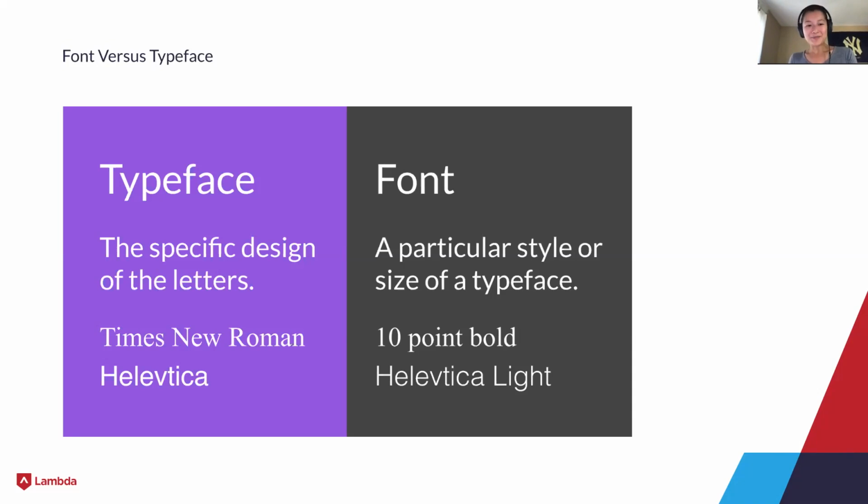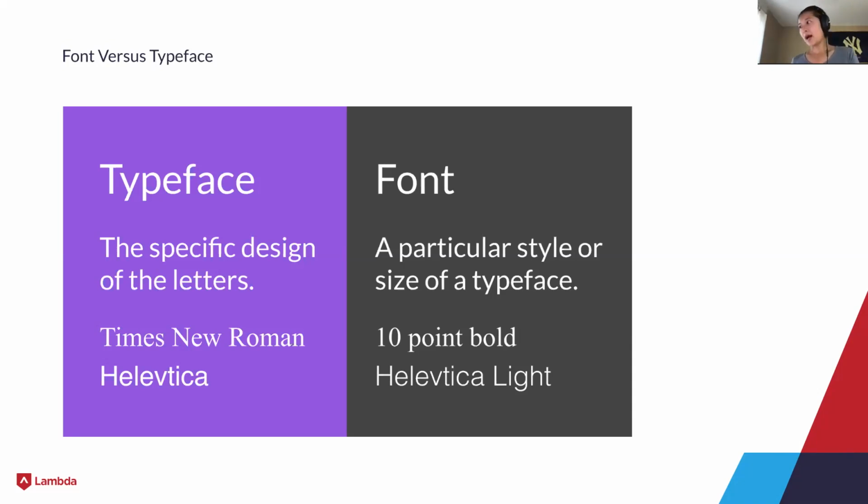So as you can imagine, we've adopted a lot of our terminology from printmaking. In those days, fonts actually referred to the literal metal pieces used in a print machine, while the typeface referred to the bigger family of fonts. Today, they're practically synonyms, but it's good to keep this distinction in mind.